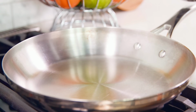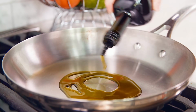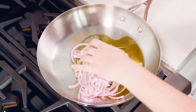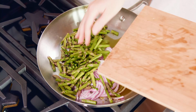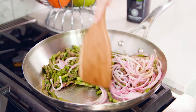Then, in a large heavy skillet, you'll want to heat about 2 tablespoons of olive oil over medium-high heat. Then we'll add in our thinly sliced red onion and our asparagus and get those cooking until they're tender crisp. It'll take about 5 to 7 minutes for these vegetables to start to soften.